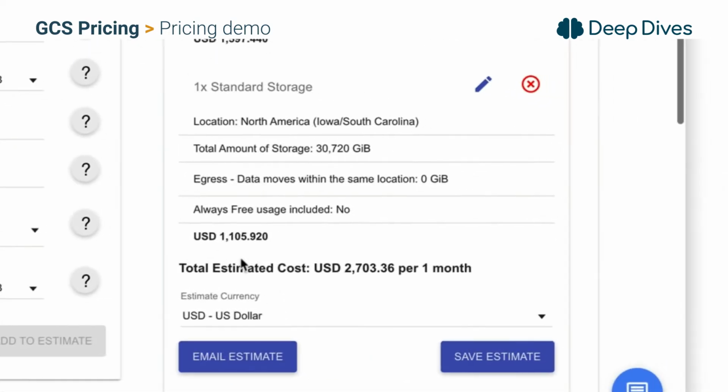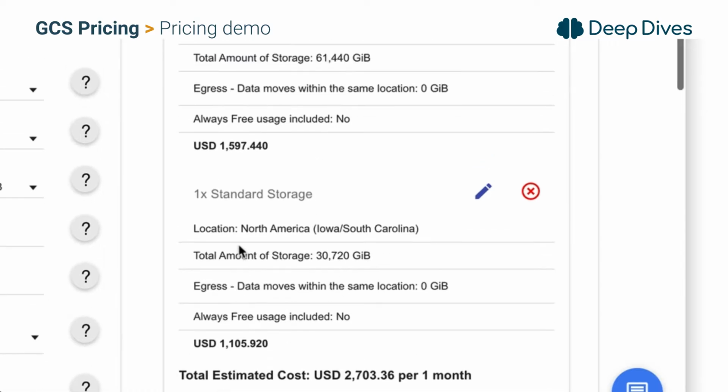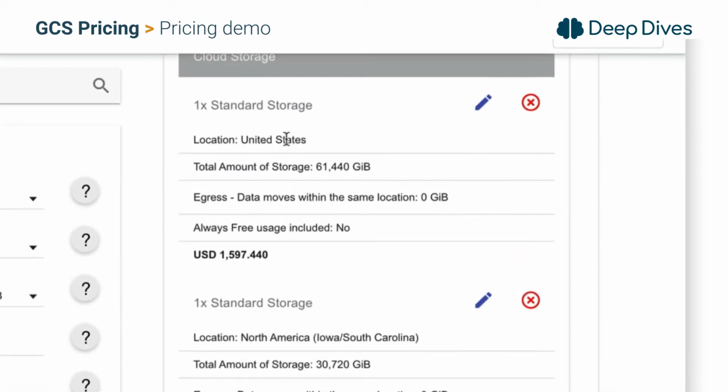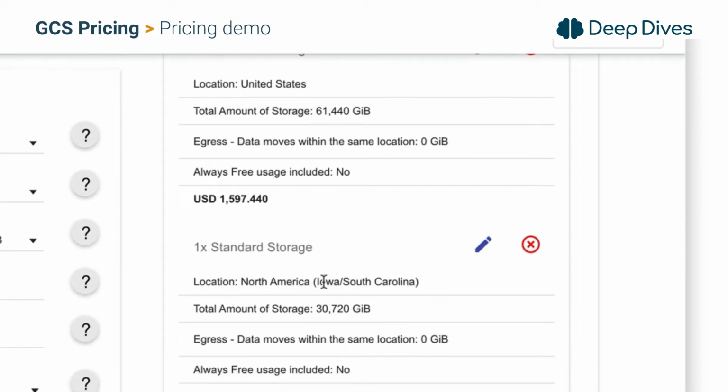So note that even though we're using up half the amount of storage, the actual per gigabyte price is higher for named regions, right? In the multi-region, basically Google can choose where to store the data as long as it is in at least 2 different regions. Whereas with the dual region, we're saying that it needs to be in both Iowa and South Carolina. And this makes it more expensive for us.